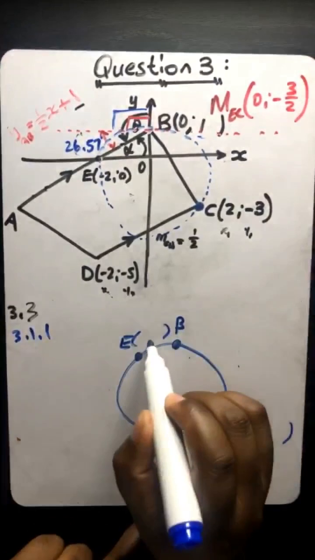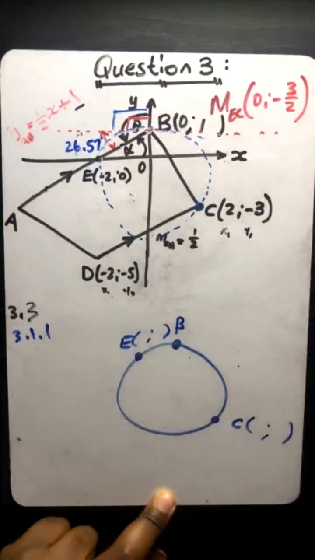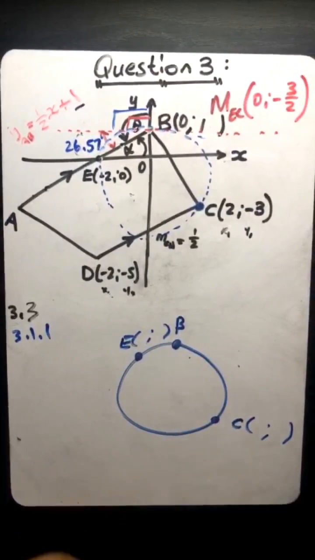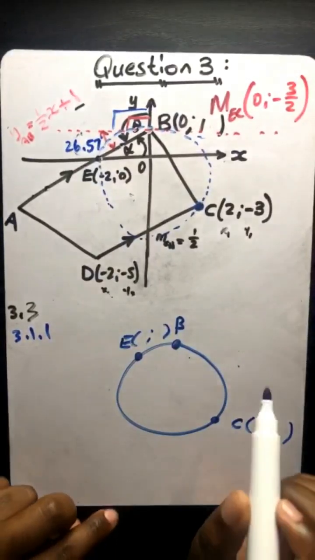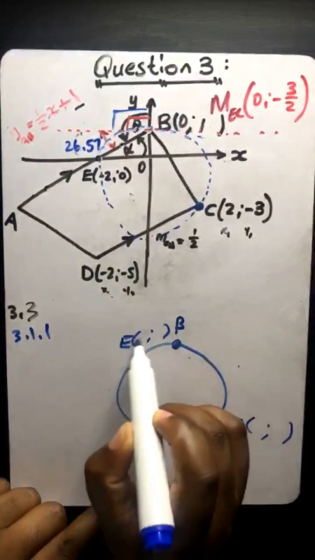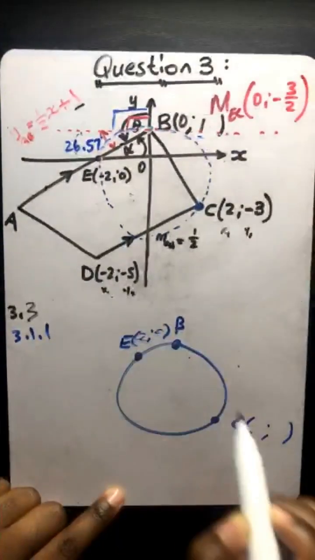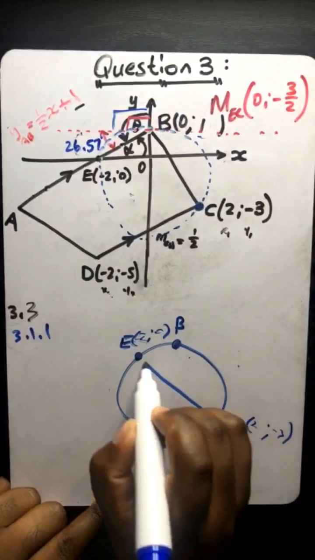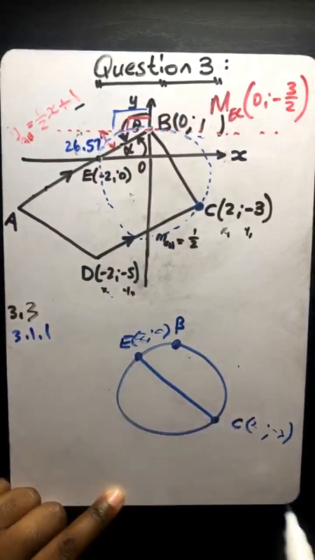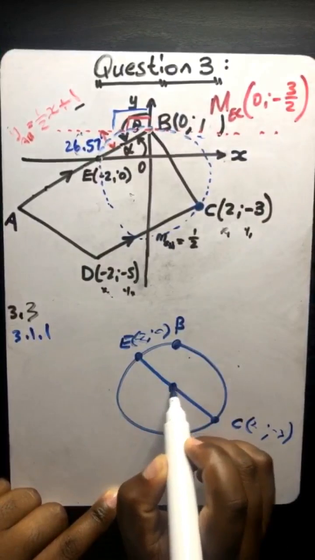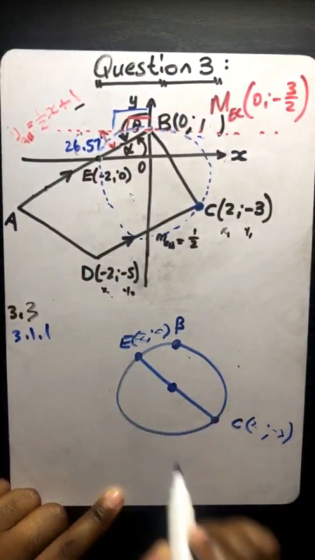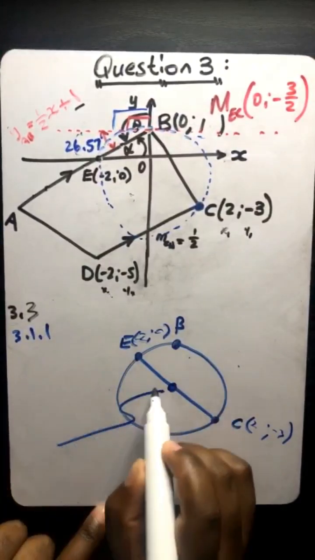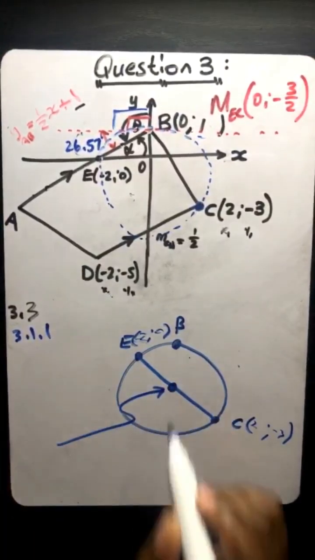Okay. Considering the honorable member is 100% correct, the only difference would be that the approach might be a bit longer, but the understanding is common. Honorable members, please understand that we are given the coordinates of E being -2 and 0, and then 2 and -3. So you can see that from that point to that point, this is actually the diameter, whereby the center will be at the midpoint of that diameter. Here comes the question: do we not have the coordinates of that point?